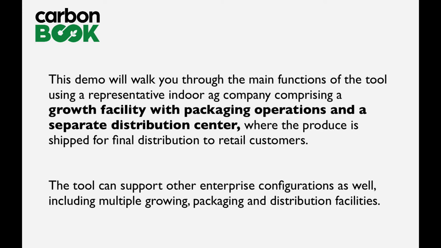This demo will walk you through the main functions of the tool using a representative indoor ag company comprising a growth facility with packaging operations and a separate distribution center where the produce is shipped for final distribution to retail customers. The tool can support other enterprise configurations as well, including multiple growing, packaging, and distribution facilities.